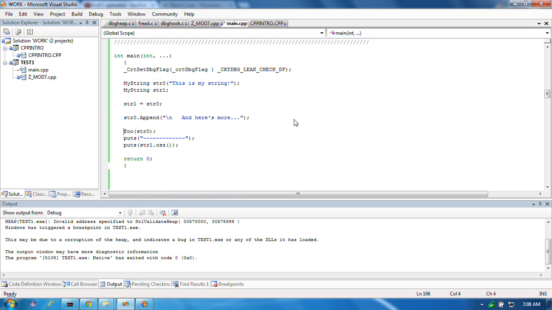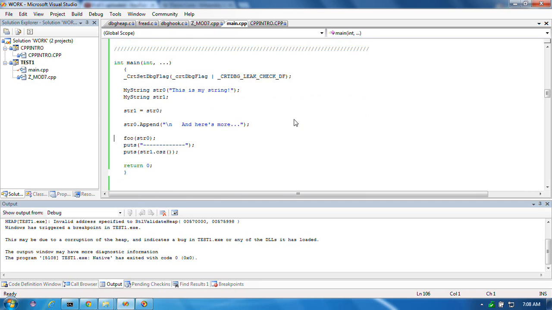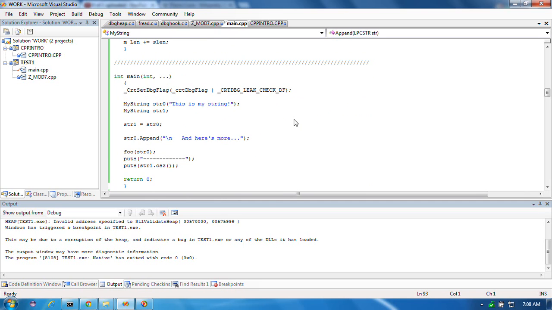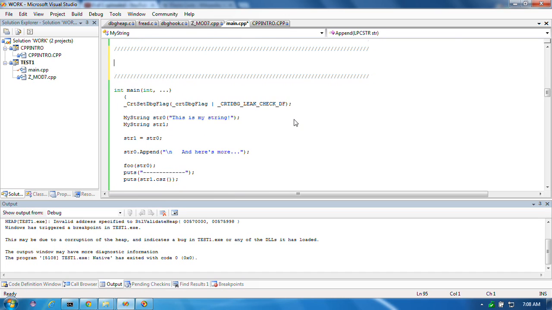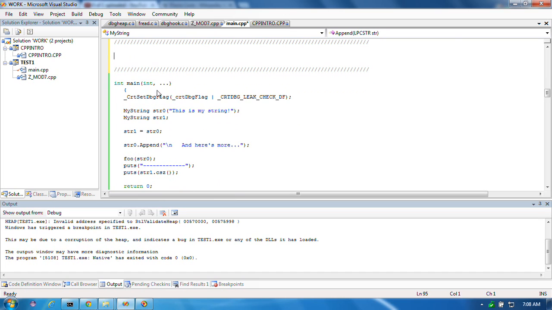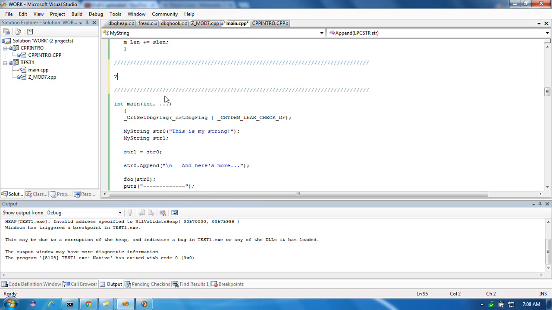Actually, I had written this function down. I'll do it again. I was thinking, maybe this print I could just put into its own function. We'll call it print. How about that? Print string takes on my string.